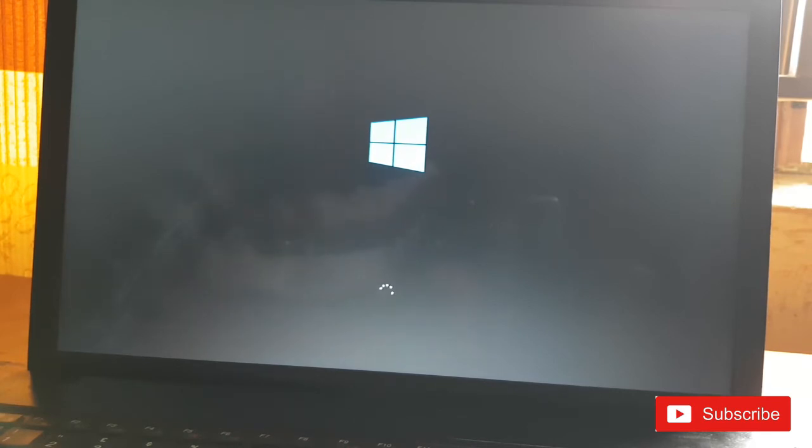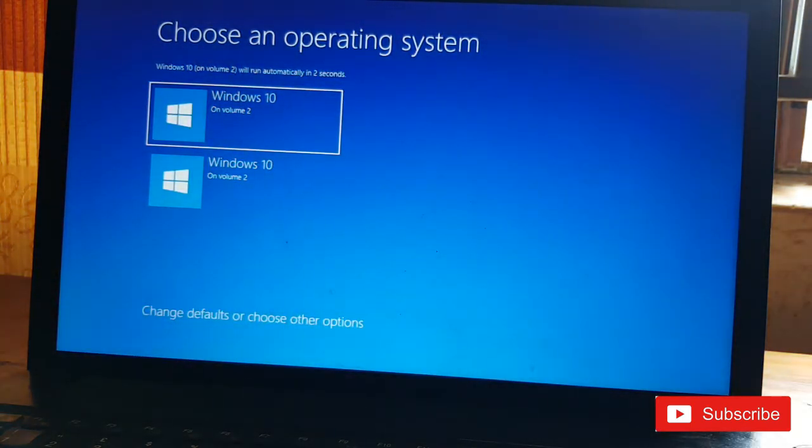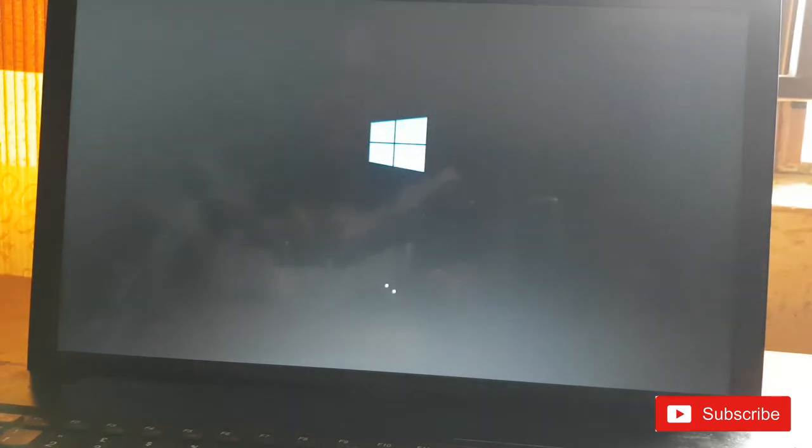All I have to do is wait. Just hang on a little bit. In case you needed to upgrade your PC, this alternative could also work. So here is Windows 10. Let's wait and see. Just give it a while. Everything will finish itself, just a matter of a short time.